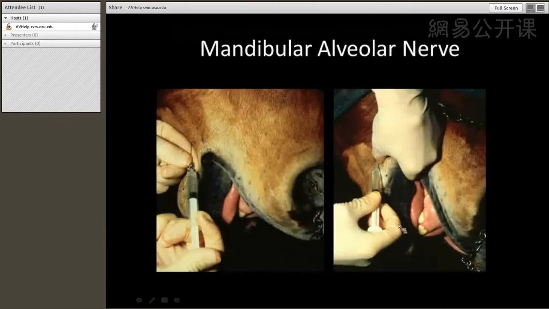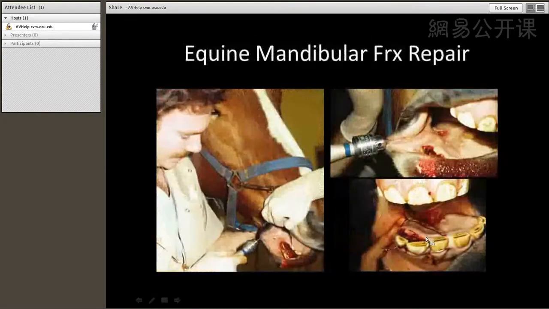And so you can sort of tell from these pictures, especially the one that's coming up next, that they were a little bit older. These are probably taken in the 80s. But that needle is actually a spinal needle, and I think it's 5 inches long. And they actually did that block in order to repair a mandibular fracture in a horse. So if you have a really good block, you can do these in awake patients, and you can do the fracture repair in a horse when it's still standing.